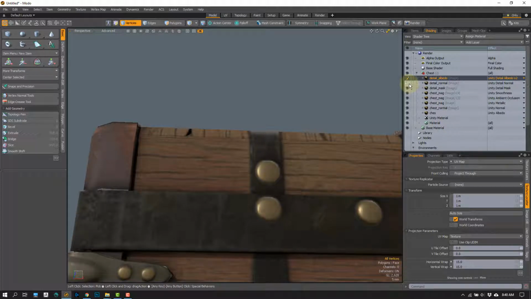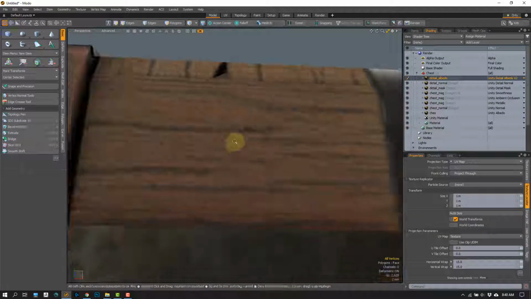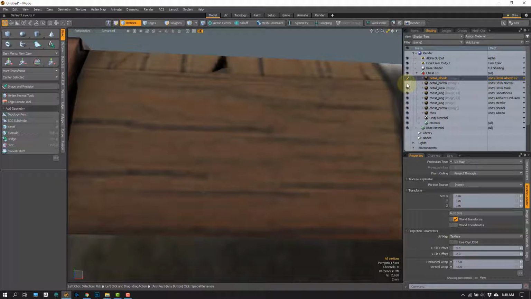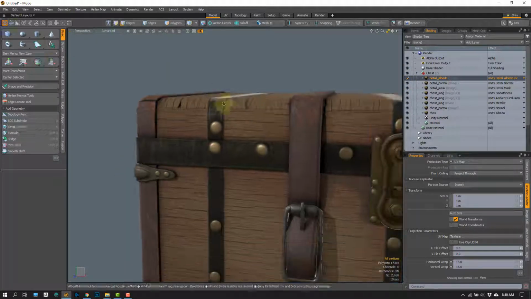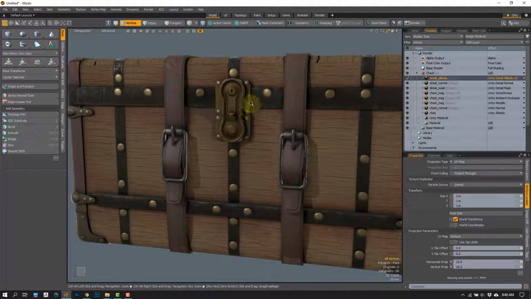So turning that on and off, you can see that wood grain detail being shown. And again, the diffuse does the same thing. So when the two get combined together, this is before, this is after, it just feels closer to wood. So just a really quick explanation of these.